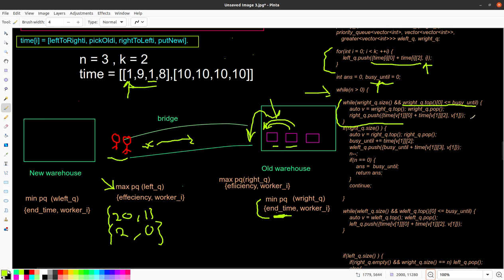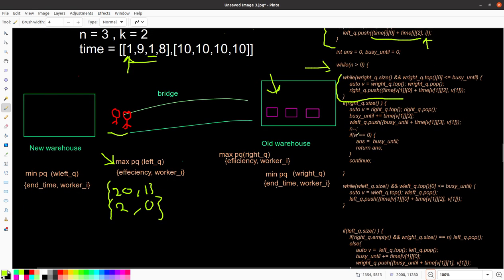While it's less than or equal to busy until, we take the value and we move it to the waiting list on the right side. So we move the worker who is picking the box to the waiting state on the right side. Initially this queue is empty, and so no workers will be added to the waiting list.